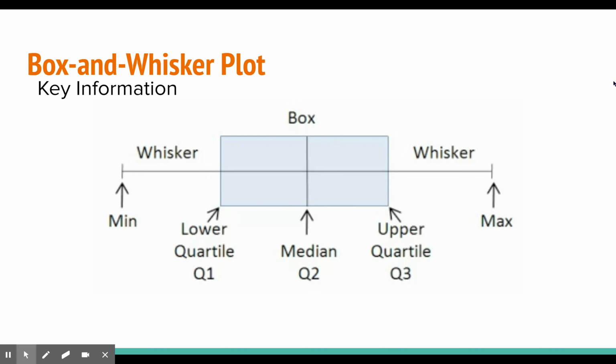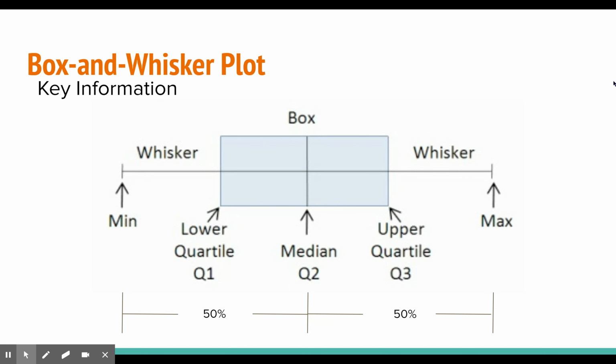And how do you draw the box? The left end of the box is where your Q1 is. The right end of the box is where your Q3 is, and then you're going to draw an extra line in that box. It doesn't have to be in the middle. It might be closer to Q3, it might be closer to Q1, but you're going to draw an extra line in your box, and that's going to be where your median is. So when you're done with your box and whisker plot, I should see a rectangle with a line in it, a line that extends over to the max, and a line that extends over to the minimum.